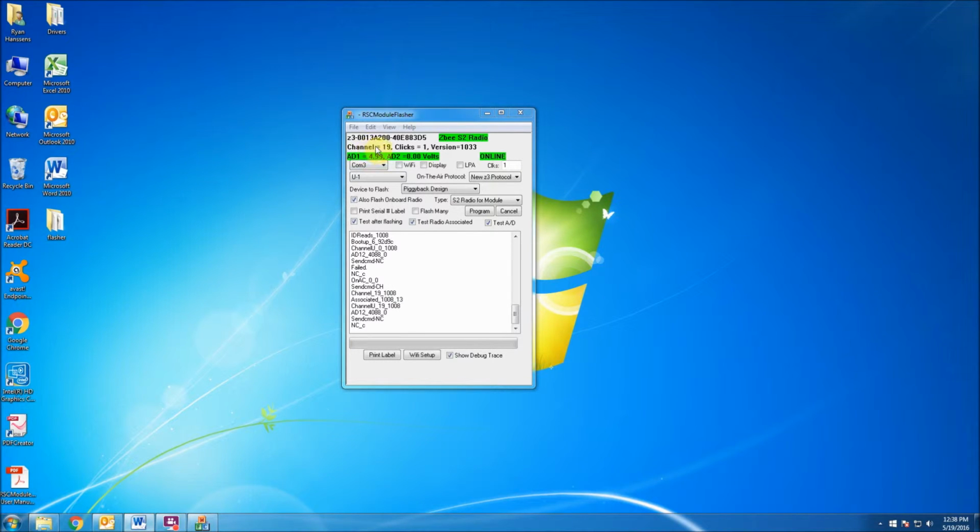Here it says the module has been assigned a channel and has the appropriate number of clicks for the coordinator.